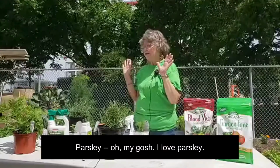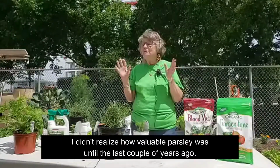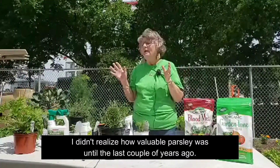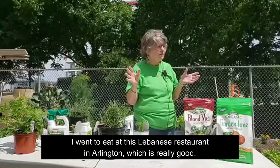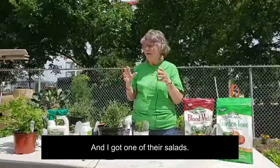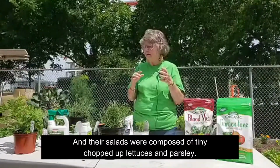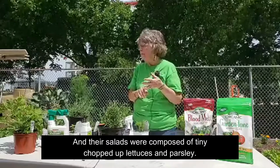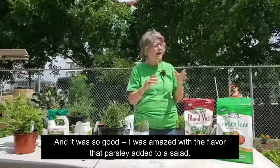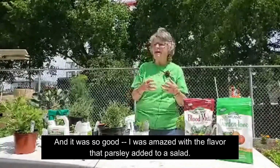Parsley, oh my gosh, I love parsley. And I didn't realize how valuable parsley was until the last couple of years ago. I went to eat at this Lebanese restaurant in Arlington, which is really good. And I got one of their salads. And their salads were composed of tiny chopped up lettuces and parsley. And it was so good. I was amazed at the flavor that parsley added to a salad.